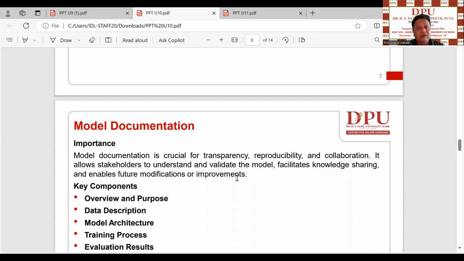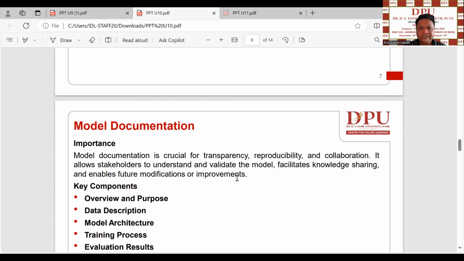And again, one important aspect of model documentation is that if you want to make any improvement or modification in future, the model documentation plays a very important role, because it documents every detail of your model. So even if you want to make a small change, you need to go through the entire model documentation.